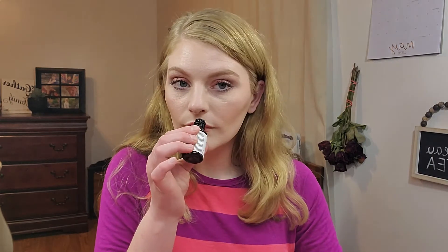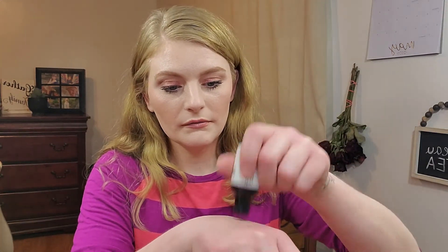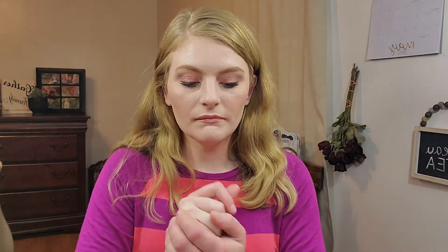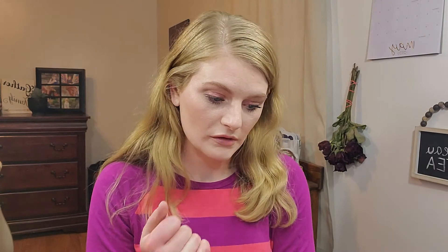I tried the orange lotion — it's thick but dries fast and doesn't feel very creamy. The scent is like orange peel rather than orange juice, which has a weird quality to it. You need quite a bit to really lather up. I'm mostly pleased with the overall haul though.